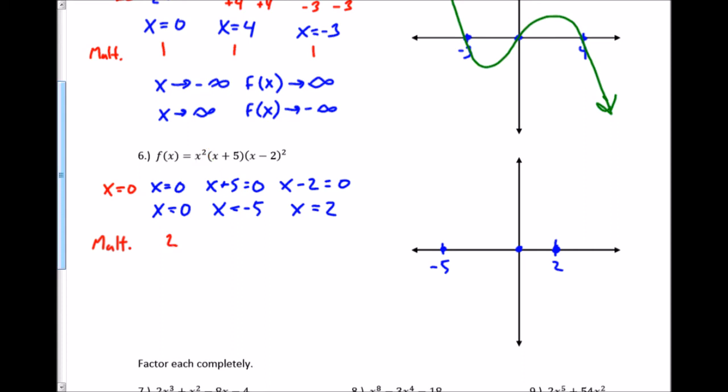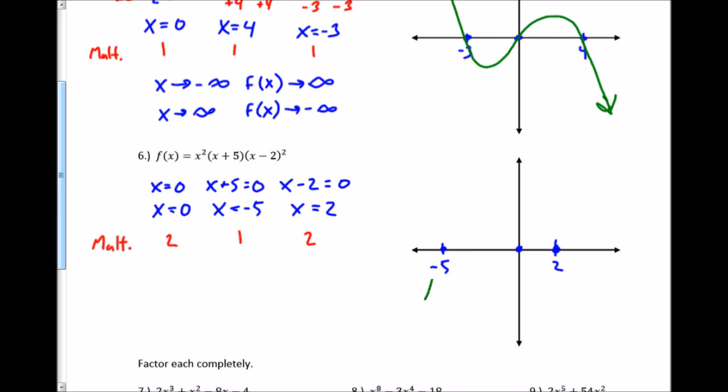The x plus 5, there's only one of those, so the multiplicity is 1. This one right here, the fact that this thing is squared means I would have the x minus 2 written down twice, which means I would get this solution twice, essentially, so it has a multiplicity of 2. And what this tells me is that when we have a multiplicity that's even, I'm just going to touch at that value, which means my graph essentially has two options here.